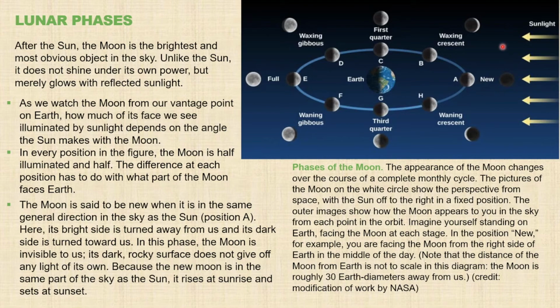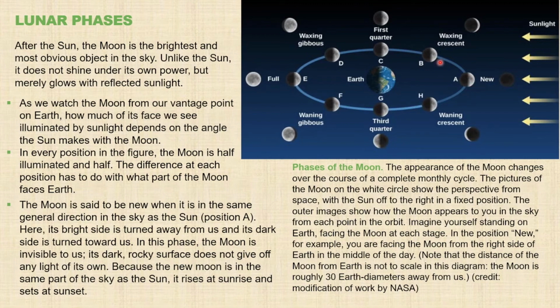because it's receiving all of the light on the other side. So it's all shadowed. We call that the new moon, or no moon. We don't see the moon during that time. And here, when the moon is in that position, it basically rises with the sun and sets with the sun. So even though it is in the sky, we don't see any illuminated part of the moon, and hence that is a new moon.